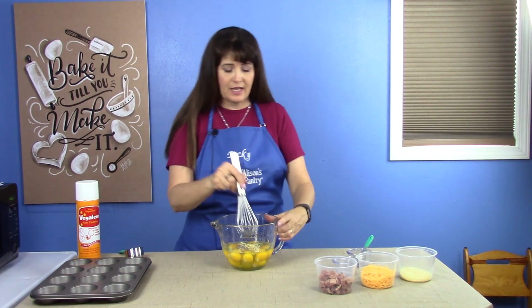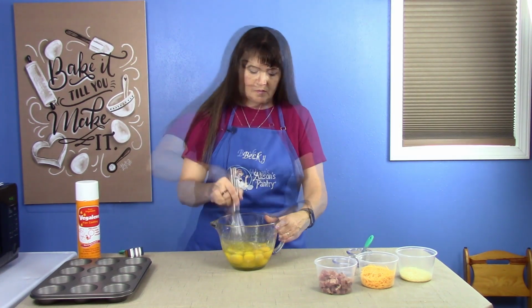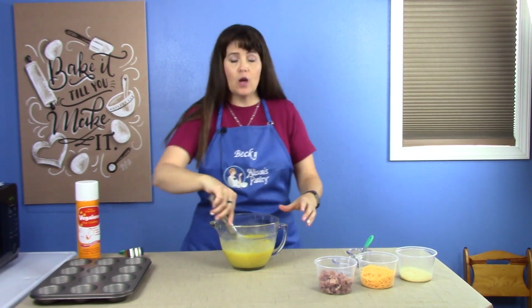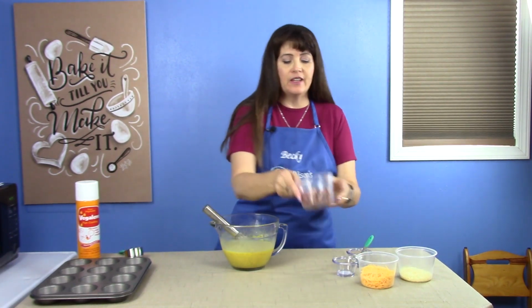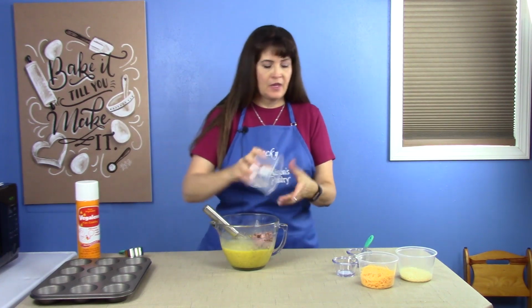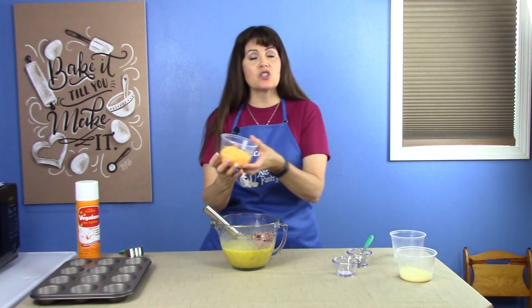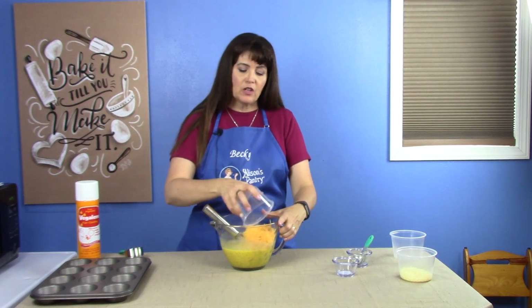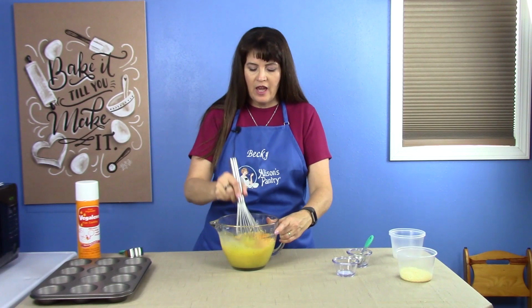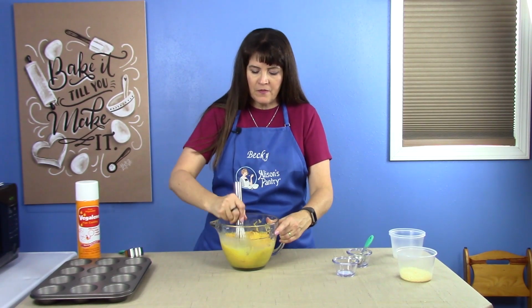And then we're going to mix it up. There we go, nice mixed up. Now to the eggs, we're going to add 1 cup of our Carve Master ham diced up and 1 cup of shredded cheddar cheese. Now you could also use Colby Jack if you prefer that kind of cheese. Either one works great. And then we'll mix that all together.